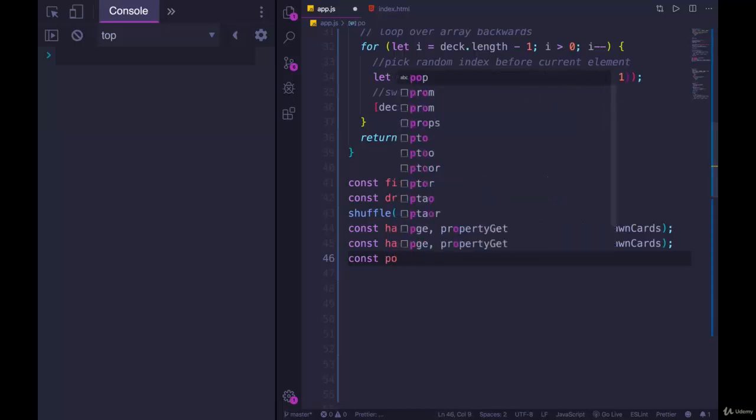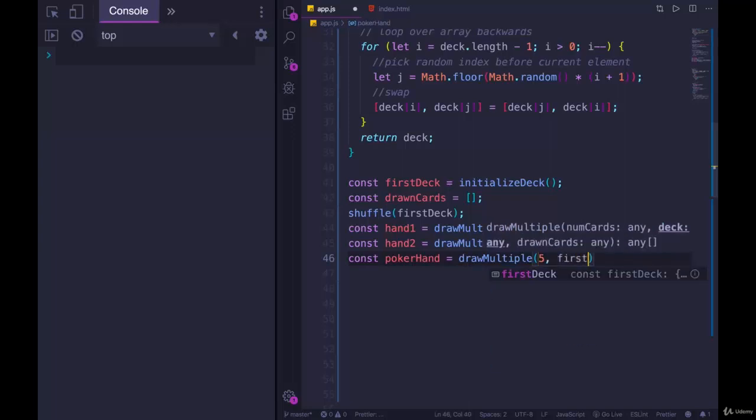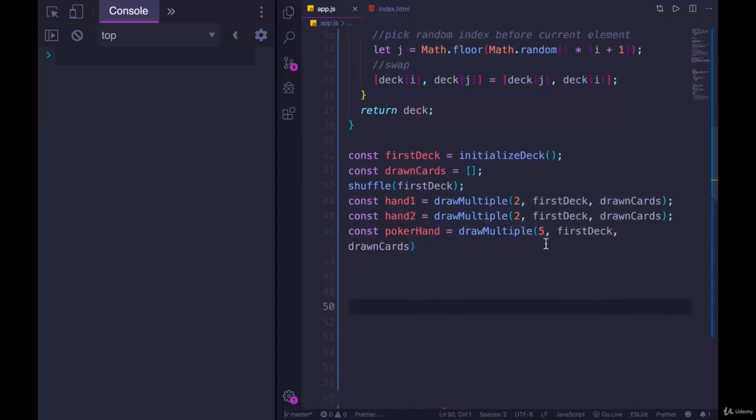I guess we'll go with poker hand equals draw multiple. We can draw 2 for each of these, and then our poker hand will draw 5. We need to pass in the deck that I made up here and the drawn cards array. So this gets pretty tiresome.